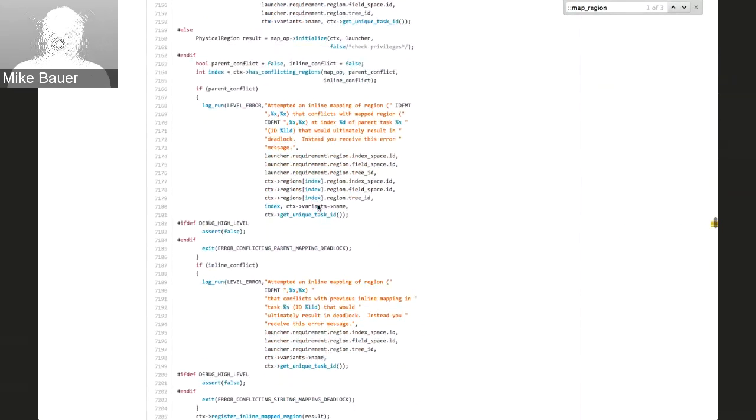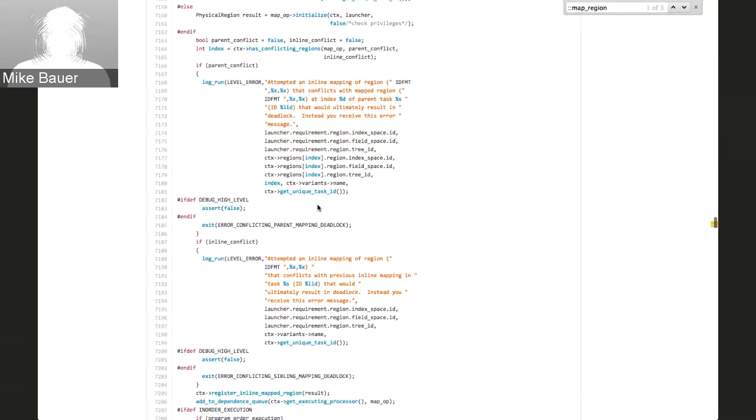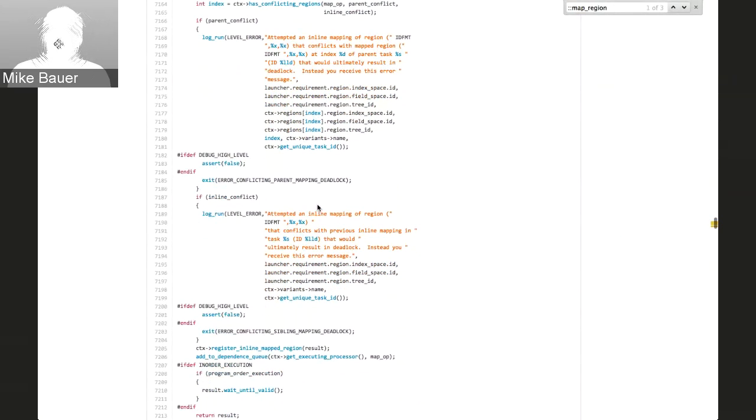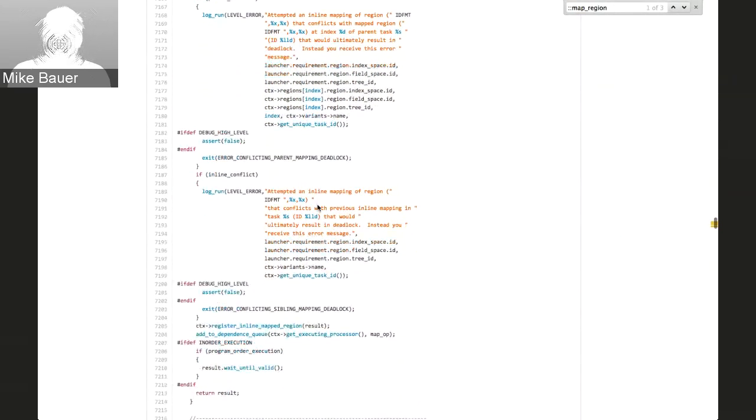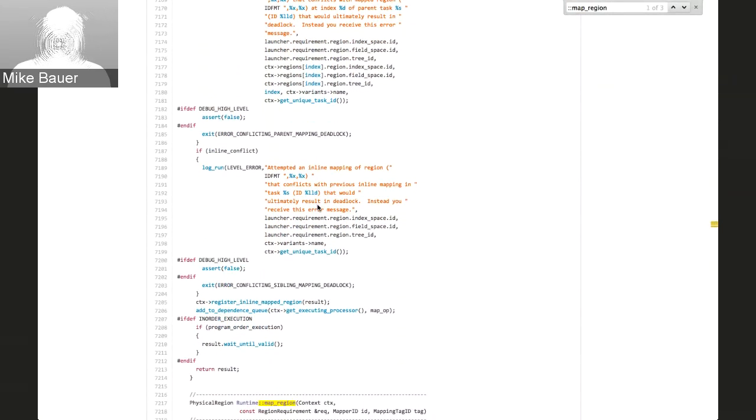If we do, we report them with a nice error message saying why we had an inline conflict, and that could result in deadlock. Effectively, these kinds of cases occur if someone tries to inline map the same region twice. We don't actually handle that case, so we give you this nice error message. Most people will never encounter this because they don't do that sophisticated inline mappings. They pretty much just use them as a way to get access to data when they need it in non-performance important cases.